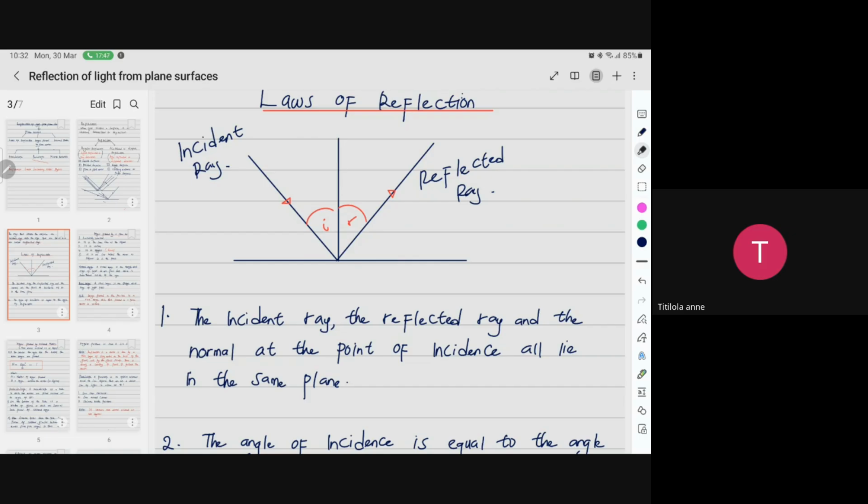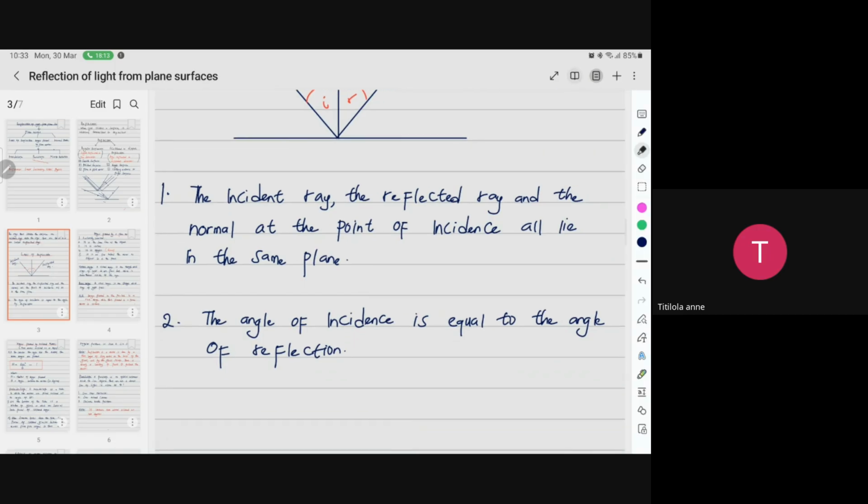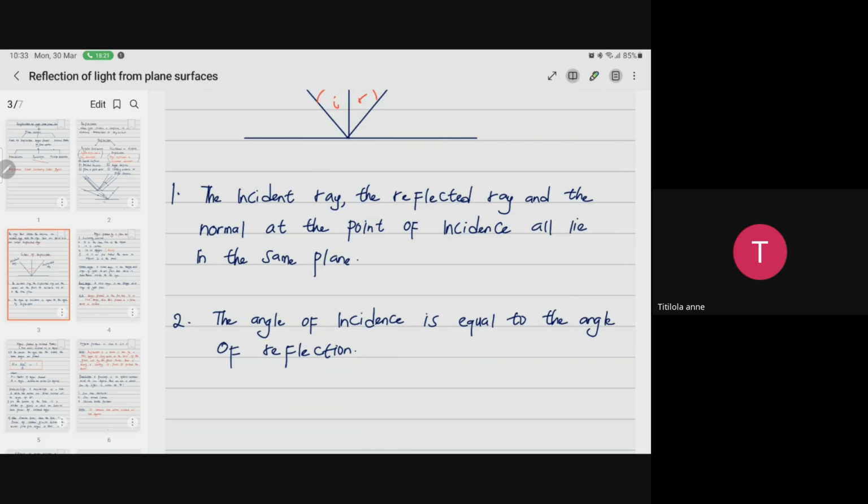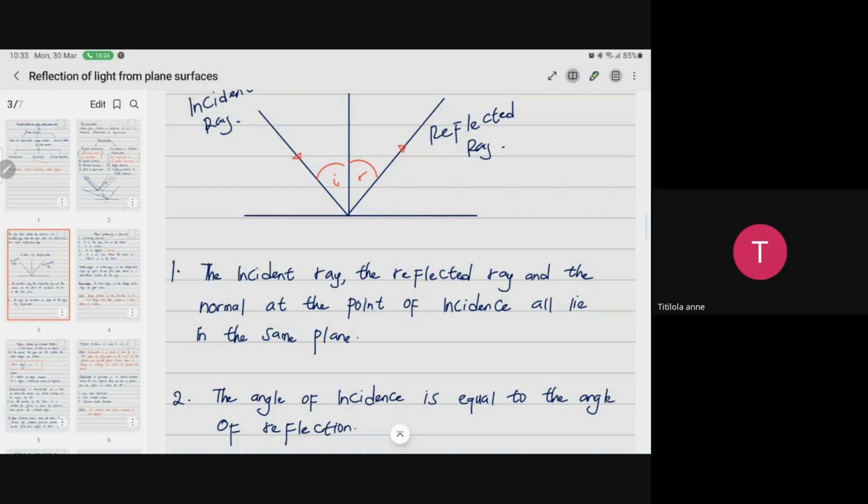Now, which other concept do you need to remember when it comes to the incident and the reflected ray? Reflected, Luther, not refracted. I'm doing reflection this morning. So now, the incident ray, the reflected ray, and the normal at the point of incidence all lie in the same plane. That's one of the rules of reflection, that all of them will lie on the same plane, as you can see right here on the screen. Then the second important rule is that the angle of incidence is always equal to the angle of reflection. It is equal. That's the law of reflection. As long as we have this plane surface right here, which implies that sometimes they can give us an angle right here.